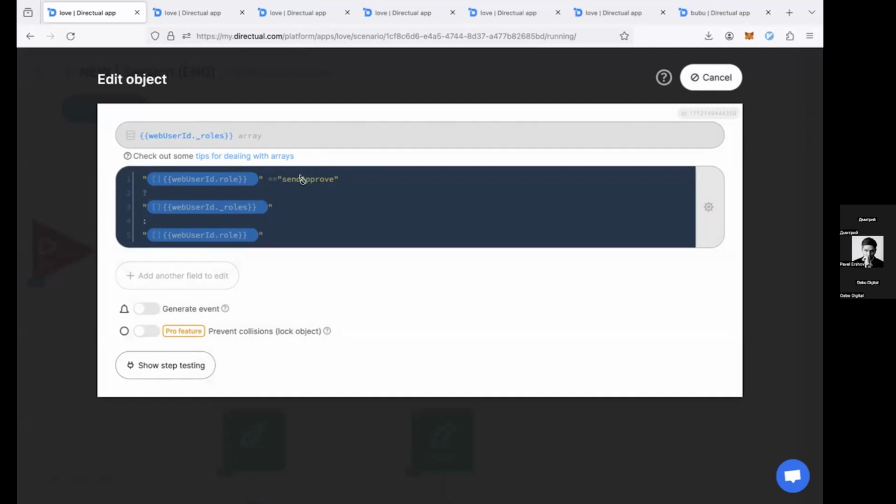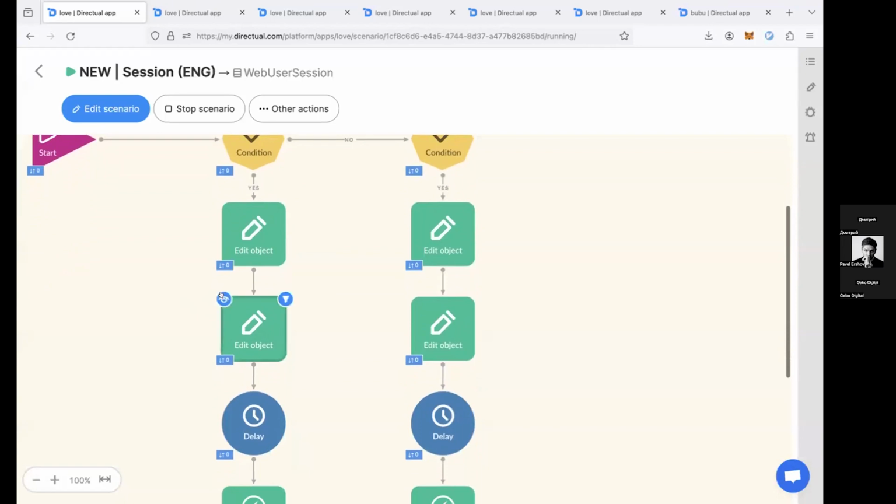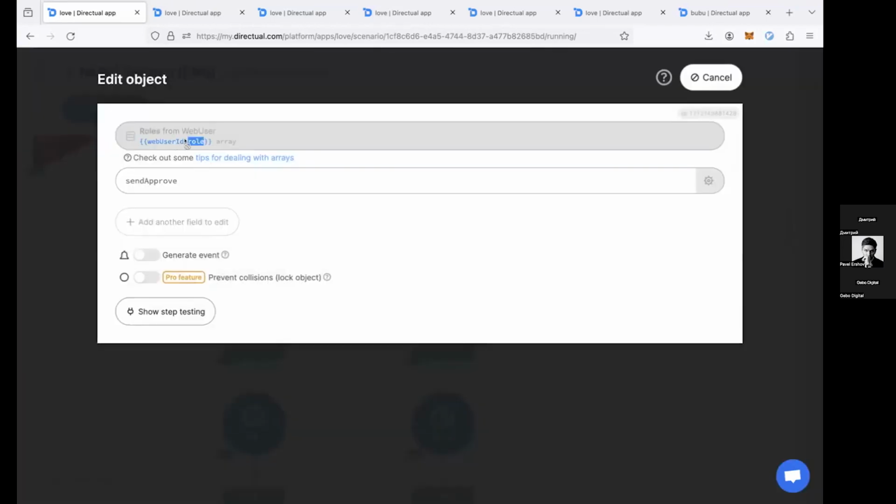I add a basic JavaScript operation. Okay, in this additional field, we set the main roles. After this, we set in the main role our special role, send approve.